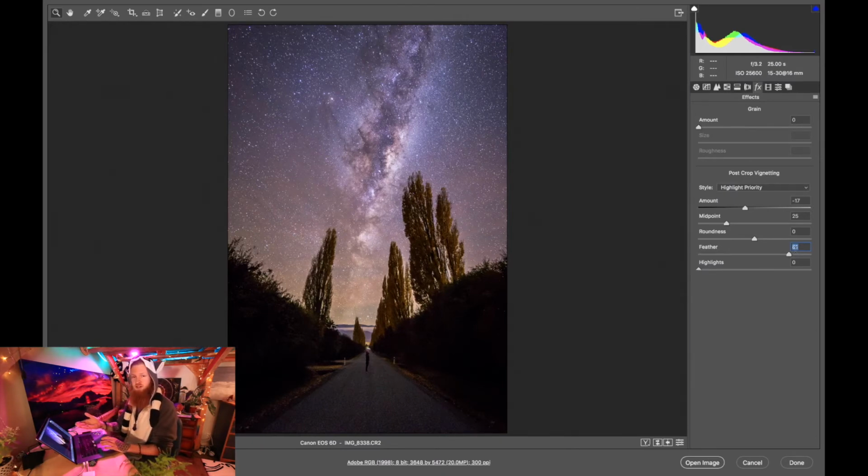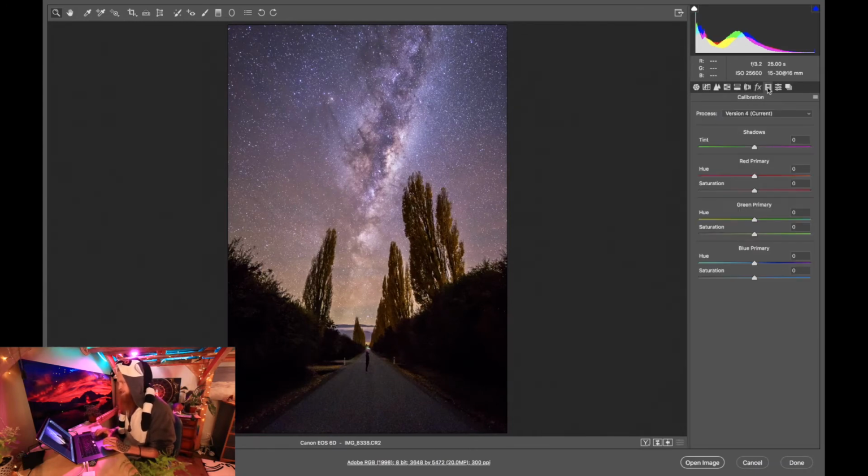So the idea is you don't actually want people to be able to see that you've just thrown a vignette on there. You want it to be kind of subtle and no one to really notice the adjustments you've done, but the overall image to be quite impactful and be like, wow, that looks amazing. So it's always sort of what you're going for is subtlety. You don't want to just whack sliders all the way up and say, hey, that looks good. So I reckon it's still a bit much. We'll bring it down just a touch. That rhymed. Didn't mean for that. Wow. Terrible. That's looking pretty good.